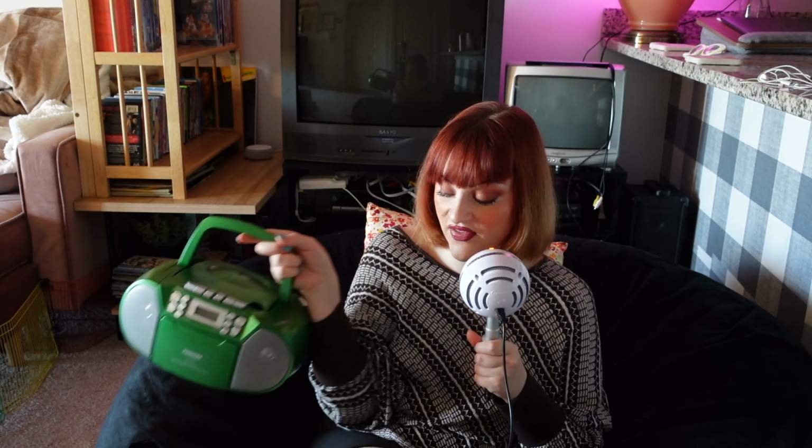I'm going to show you a demo of a recorded cassette tape on this unit, and then also through the lens of my custom speaker that you can see in the background here. I do not think that cassettes sound very good on this thing at all. It can be a little bit tinny just in general, this player, but with the cassette deck in there, I feel like the tinniness is on a next level.